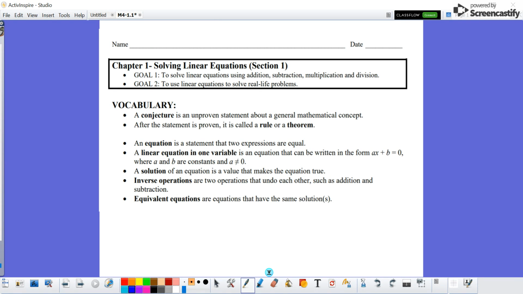So we began class talking about the fact that we'd be solving linear equations in one step for the most part. And as we work through this, we have to make sure that we consider what we're being asked to find. Many times, as we discussed in class, we are searching for the variable and the value of that variable. And a lot of the times, x is the variable that we use.